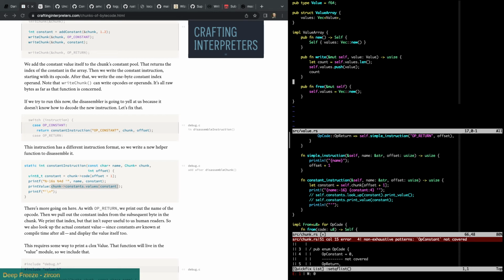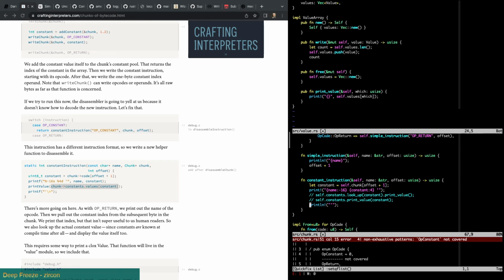Doing it the second way just means we say pub fun print value self, which usize, print, no, just print bang, and then it's just self values of which. I think maybe that's the right way to do it. Let's find out if that ruins us, or if this will.